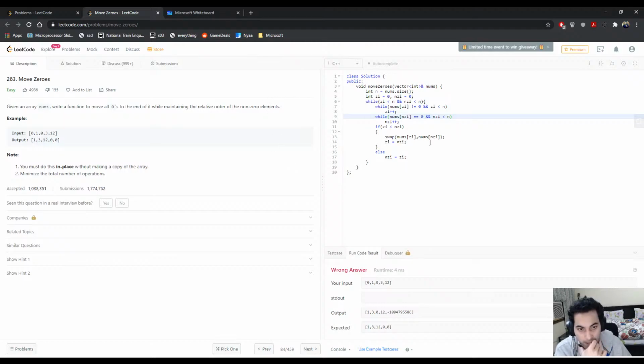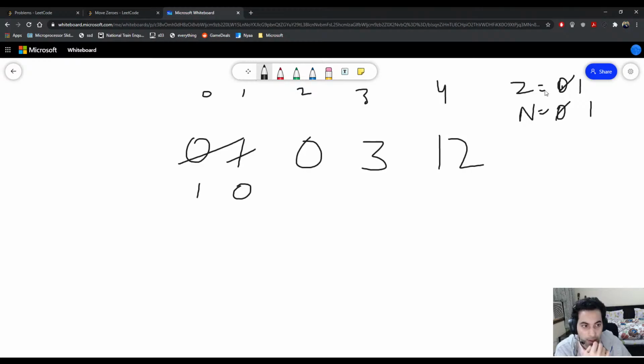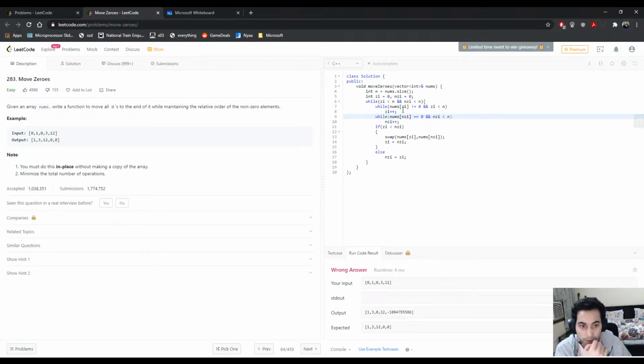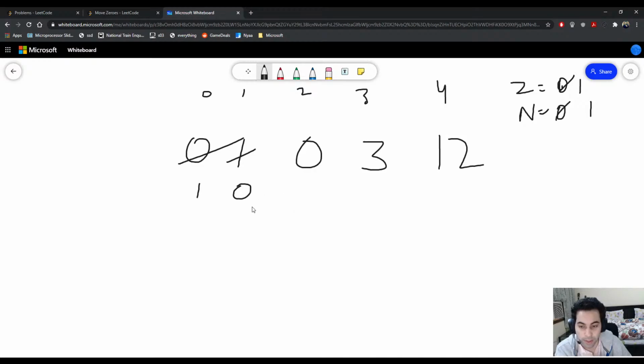Okay. So Z is not going to move, because it is 0 already. And if it is 0, Nzi moves. So Nzi becomes 2 and then becomes 3. Then Z is less than N, so you swap again. So this becomes 3 and this becomes 0.